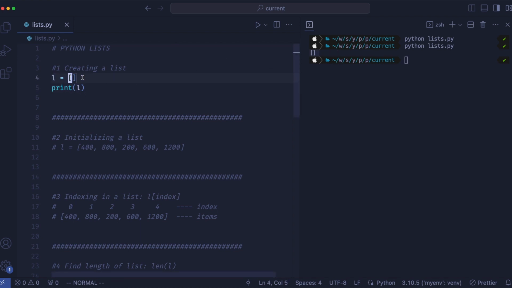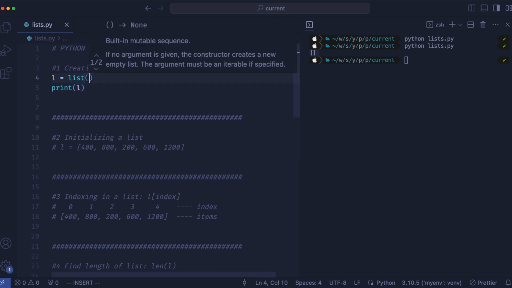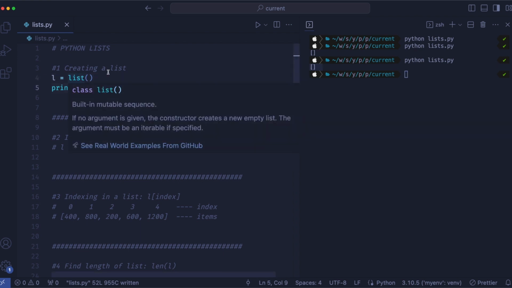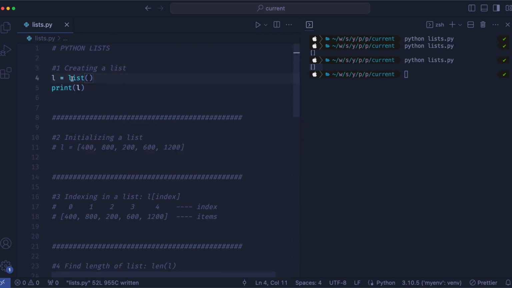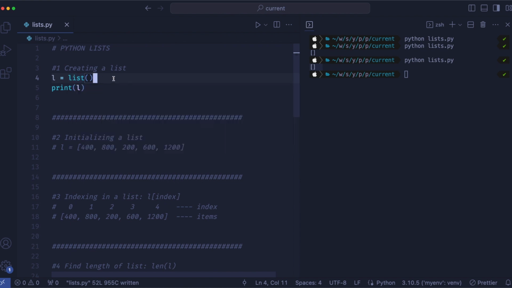Another thing is that you can also create a list by using the built-in list class. And this will give you the same thing. And you can see that I still get the empty list object. Why would you want to create lists like this? What I can certainly say is that, for example, if there is a code base which is not using type hints, then you may prefer creating a list like this, so that someone who does not know about Python much and is looking at your code will understand that you're actually instantiating a list.